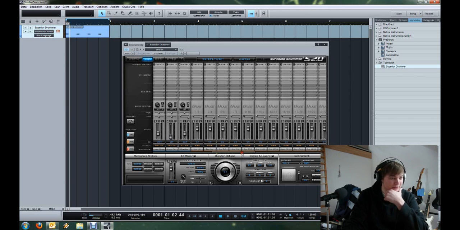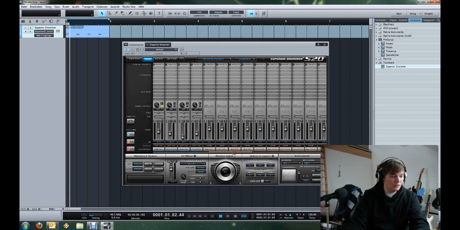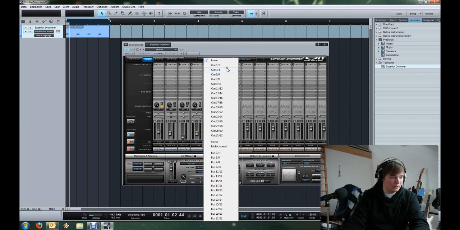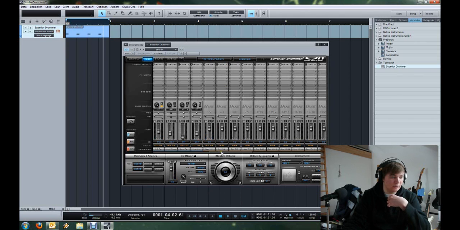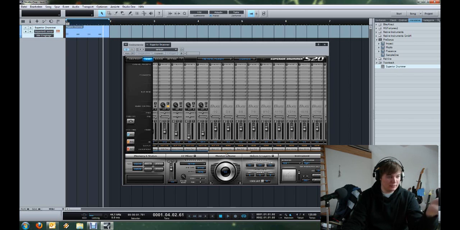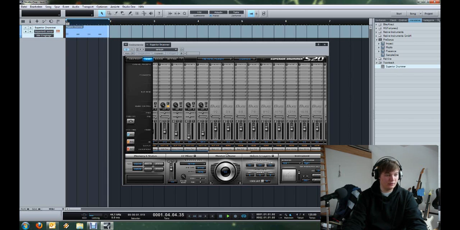Well, let's just look at this. Bus 1, 2 is not routed anywhere, so we gotta set that. Okay, so now what we need to do is just route bus 1, 2 through output 1, 2 again. And there you have the kick drum again. Now the reason why it was so faint is because you still hear the kick drum over the overhead mics and the room mics. And that's basically how you route all the stuff.